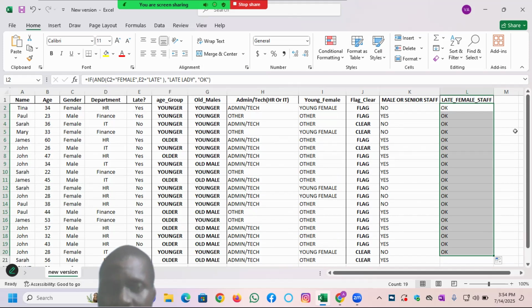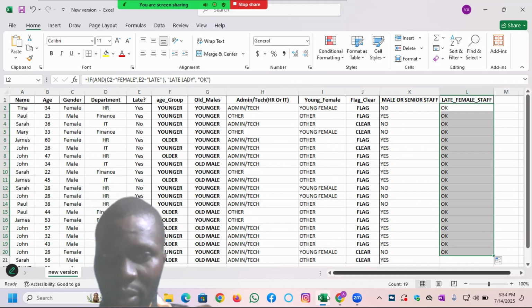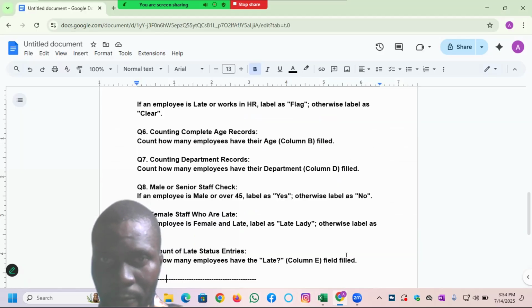So that's question L. Now the last part of the question is the count of late status entry. So count how many employees have the late field.